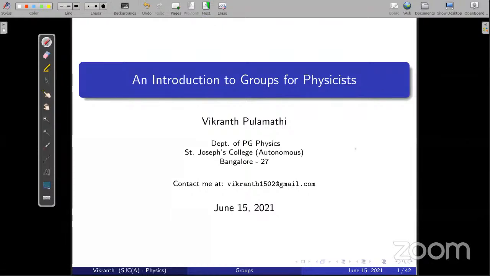The talk is titled An Introduction to Groups for Physicists, because there's a difference between perspectives of how groups are viewed from a physics person and a math person. This lecture particularly will be a little math-based, more specifically a little bit of linear algebra and a bit of abstract mathematics. But I will try my level best to bring it to you in a way that everyone can understand, even if you're a 12th grader or if you're a master's student or somewhere in between of that.